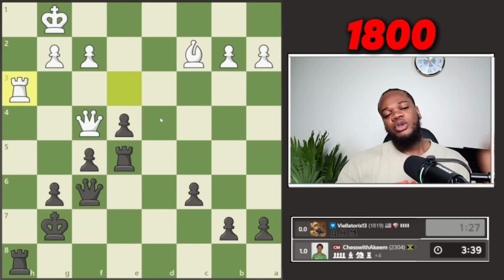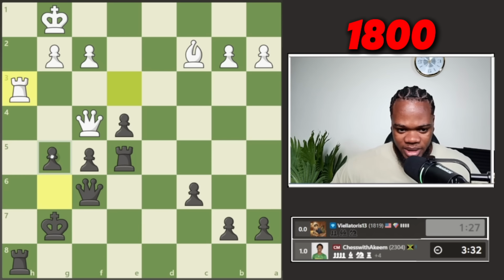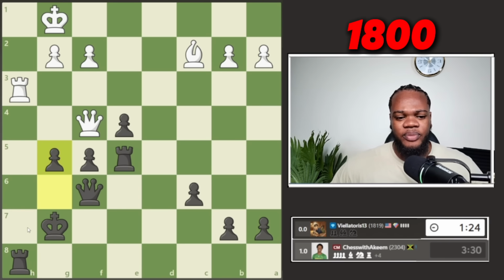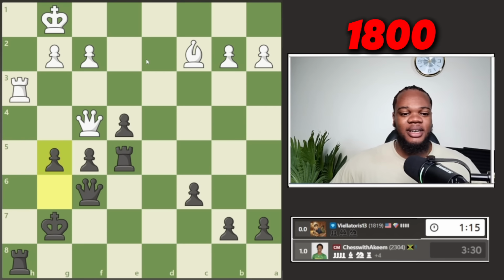Now he plays rook to h3. He's trying to trade the rooks off the board, which I have no issues with. Let me start by playing pawn to g5, though, just forcing him to move his queen away. And then I'll take the rook. This is just winning. There's just a lot that I could do to win this game. And he also has a minute on his clock.